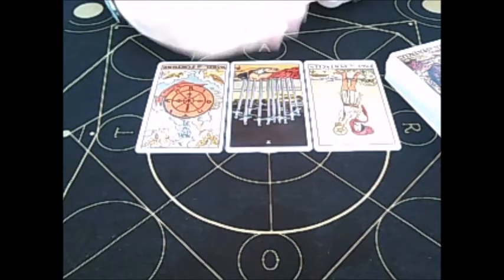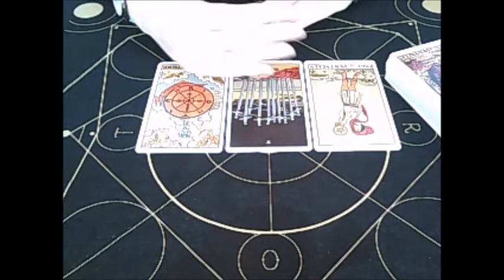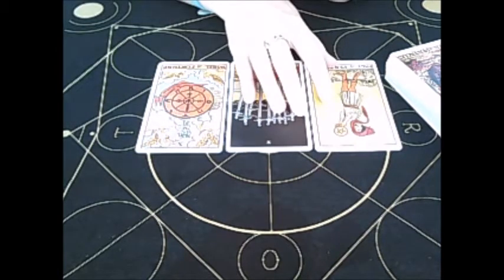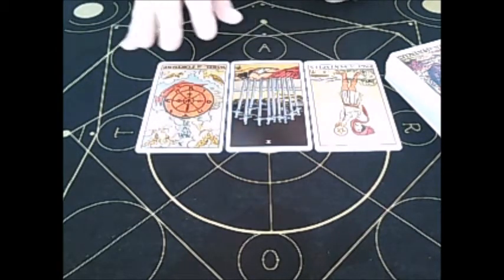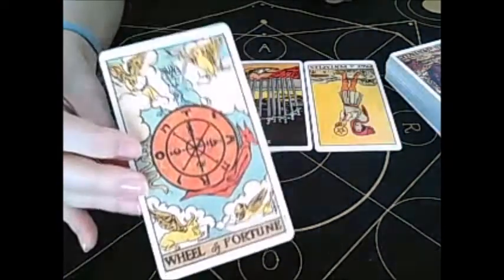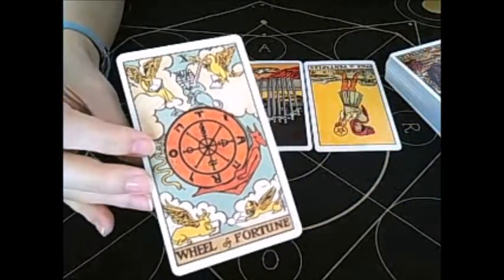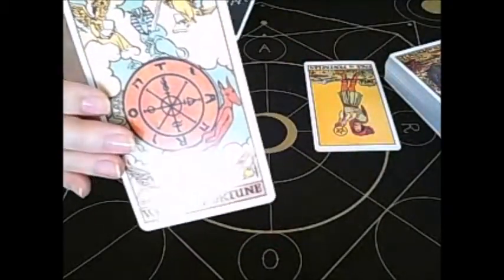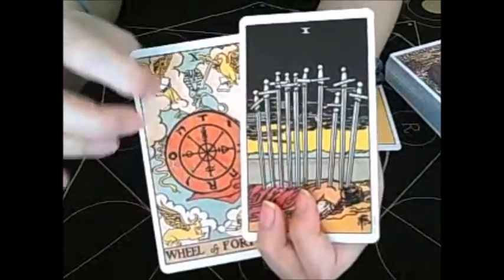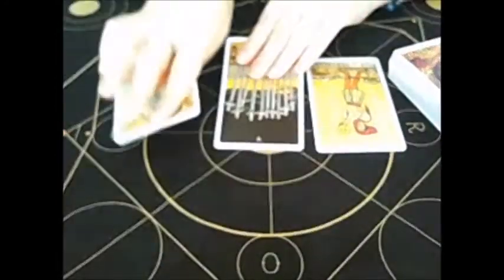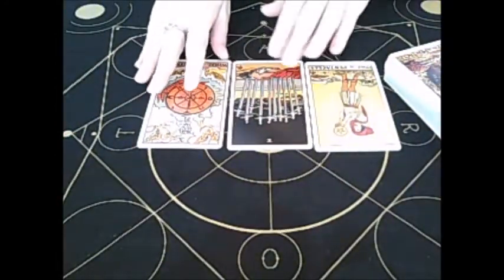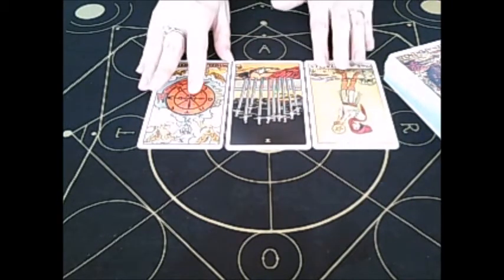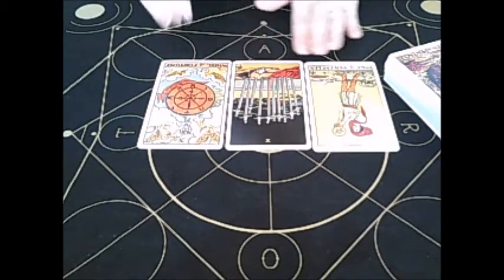Like when you apply for something and they come back to you and they say 'sorry it's fully booked, we can't take on any more people.' It feels like that sort of situation. But with the Wheel of Fortune things can turn around. Something that was an end actually turns around and you get a second chance at it. Something from the past, something that was over, something that you thought was done coming back around, you get a second chance at it.